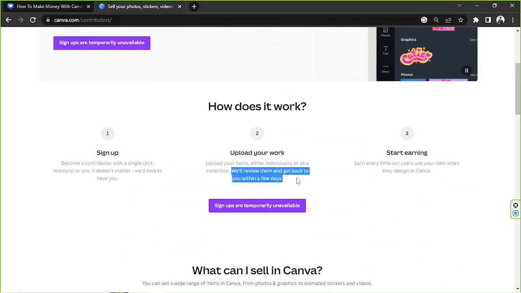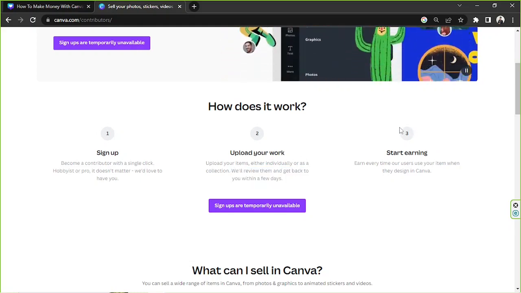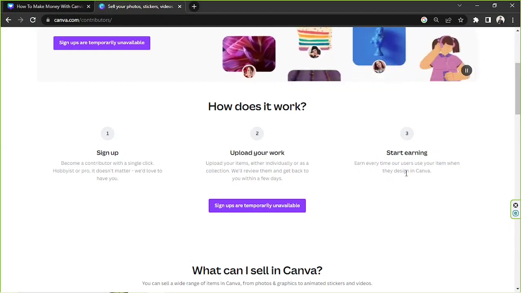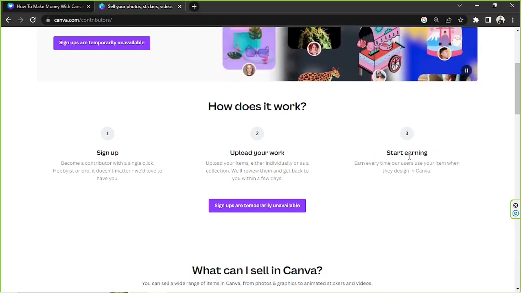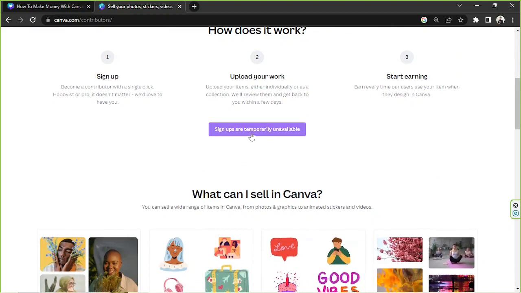Canva will review them and they'll get back to you within a few days. And finally, start earning. So you can earn every time Canva users use your item or element when they make a design in Canva. So this is actually where you're supposed to sign up. It's temporarily unavailable at the moment, but it'll be back very soon.